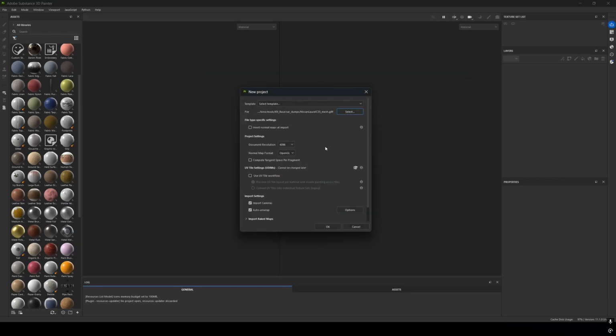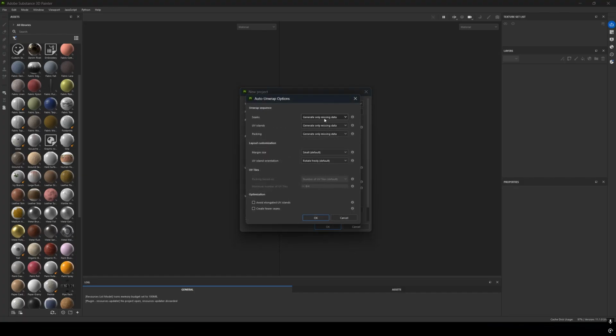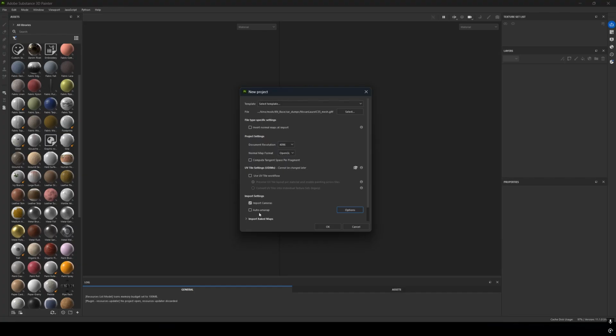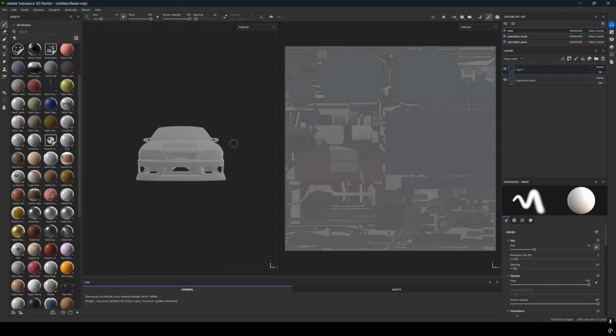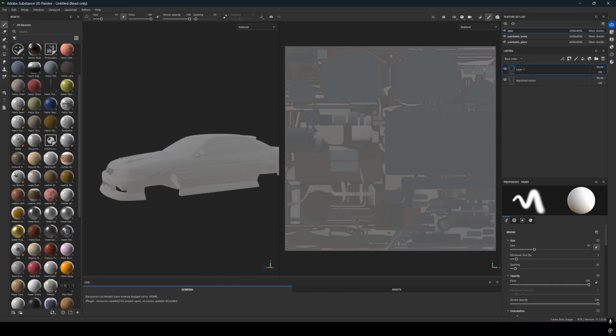For certain body kits on some of the cars, we've noticed that they don't like the auto unwrap feature in Substance. So a quick way to work around that for those certain kits and things, turning it off, and then you'll come into the options and you'll set all three of these settings to recompute all, and then you just hit OK. For the Laurel, I'm not too worried about it. I know that it already works, so I'm just going to leave the auto unwrap on since it works just fine. You'll hit OK or open, and then your car will load up.